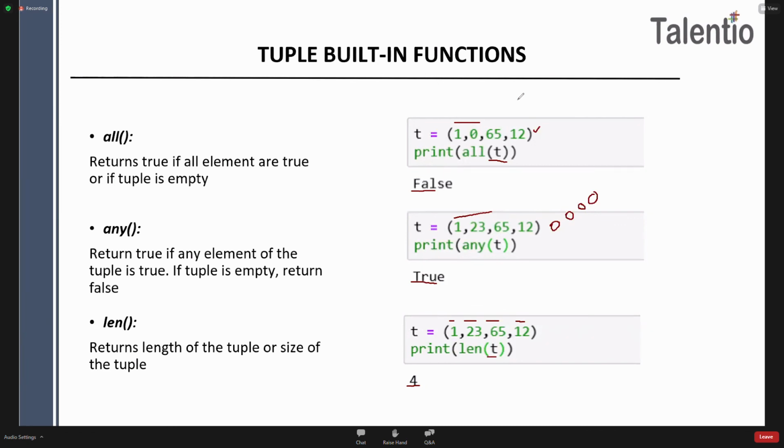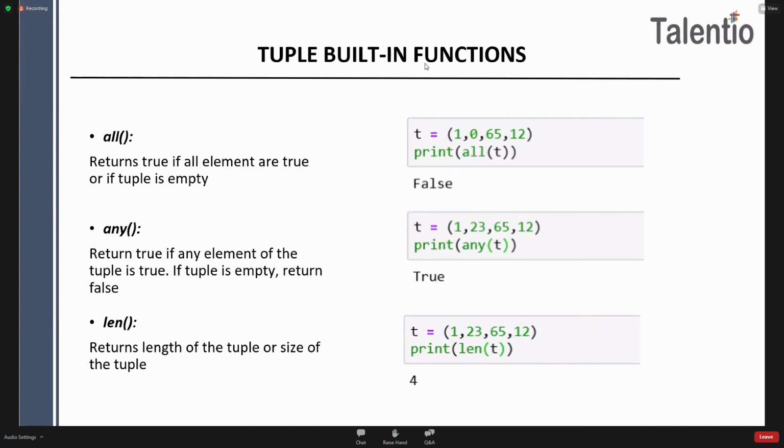Okay. So here you can see, guys, what will be the answer for this: 0, 0, 0, 0. As you know, the any function will give you true if at least one bit is non-zero. But I want to check 0, 0, 0, 0. Here not even one bit is non-zero, guys. So what will be the answer? The answer will be false only.